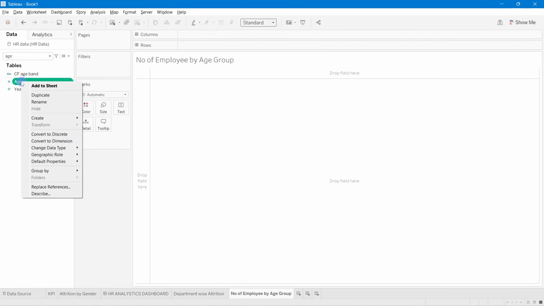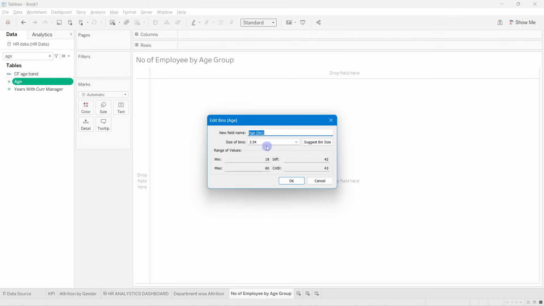So I will right click over here and create a bin. By default it is taking a fraction, but age cannot be in fraction format, right? So the default size I will make as 3. Or what we have to do is change it with respect to a parameter. We have a small drop down here that says create a new parameter. Or you can follow one more procedure: create your own parameter first, and then apply it to that particular age bin.